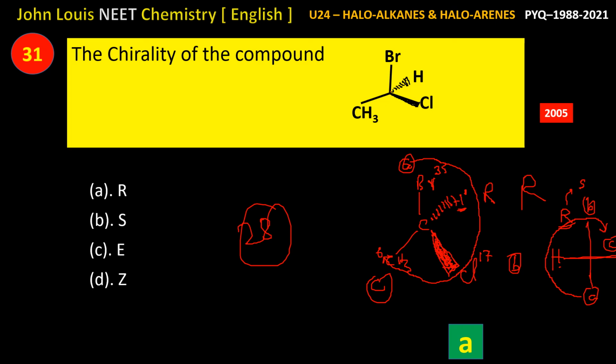So if you want, you can go back and see question number 28. There the structure is given in 2 dimensions. See, hydrogen is not shown backwards or at the back side of the formula. But here it is very clearly indicated with the dash. So hydrogen is projecting backwards, to the back side of the board. Therefore, here we should not consider whether the clockwise or anti-clockwise direction is crossing that hydrogen. We are least bothered when it is shown in the form of dashes, that is, when hydrogen is projecting backwards. Clear? Hope you have understood it. If you want, you can go back and see question number 28 again and compare these two so that it will be easy for you to remember very well.